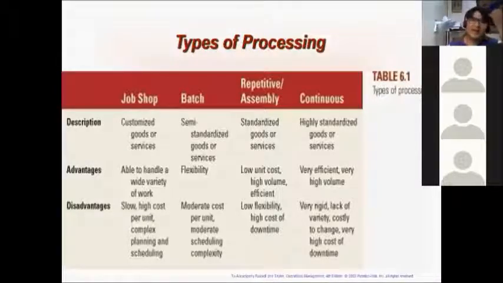Okay, when it comes to repetitive assembly or continuous, medyo low unit cost, okay, that's its advantage, and it is efficient. Okay, high volume and it is efficient. Okay, because here you are already using machines to produce a large volume of products. Okay, and it is very efficient and very high volume. Ayan. And what is the disadvantage? Low flexibility. Okay, and for continuous, it's very rigid, lack of variety, costly to change, very high cost.